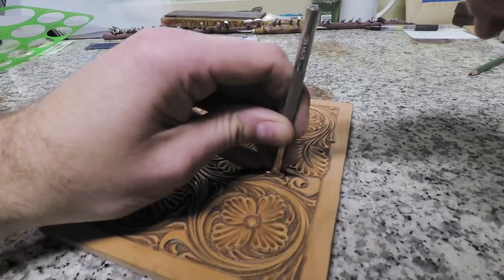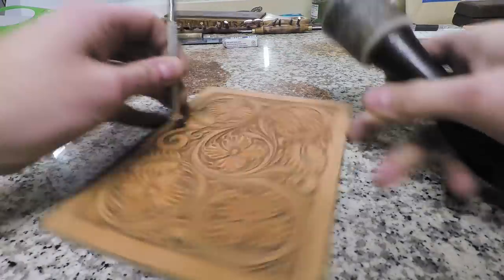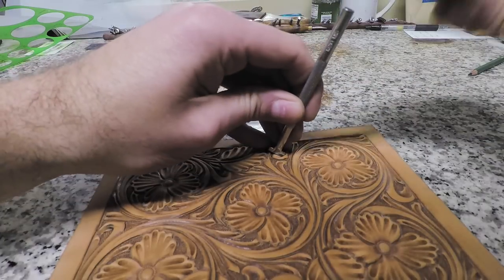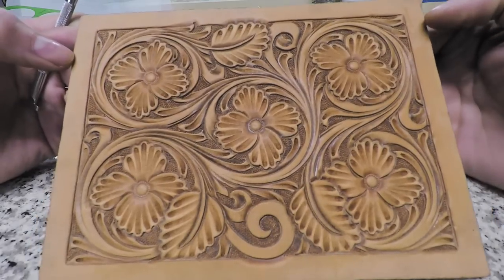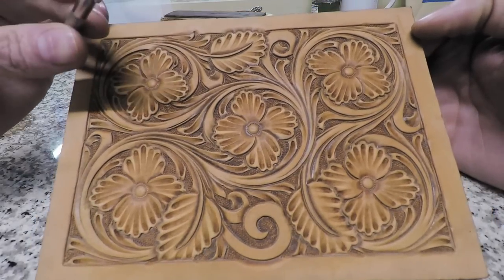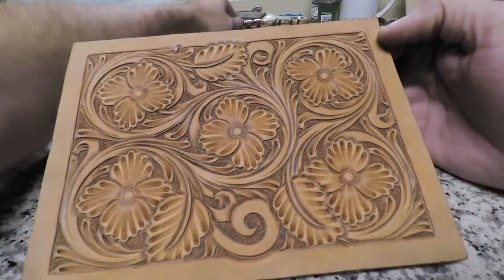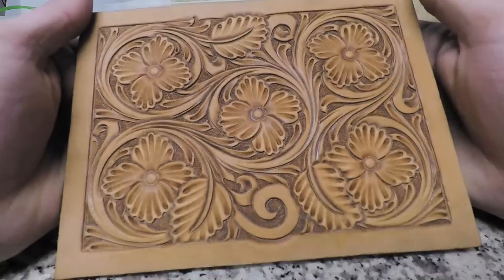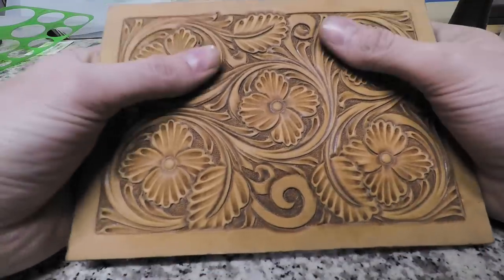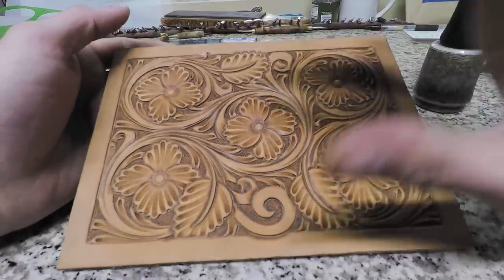Like I said, that's what I like to do. I like to use whatever end of the thumbprint or pear shader works the best. But now we've gotten all of our thumbprinting done, so we'll go ahead and put this tool away. We've got our flowers, our leaves, and our vine work, and I don't see any that we're missing. And when it comes to casing, I'll usually pear shade.